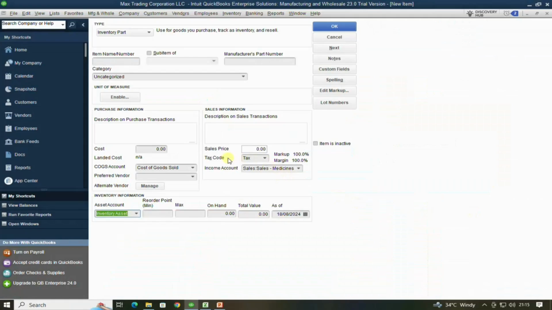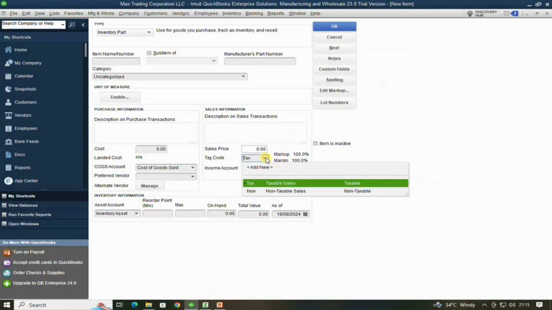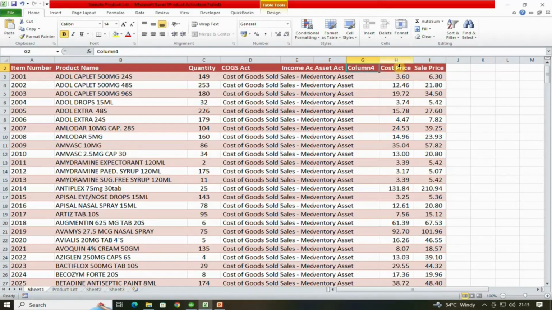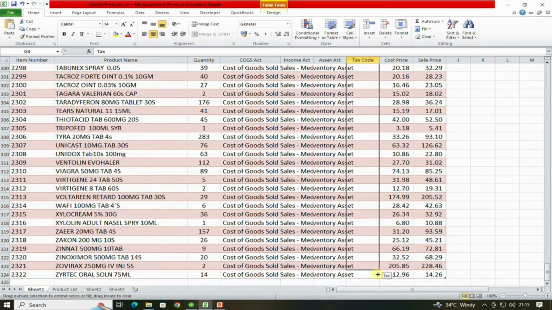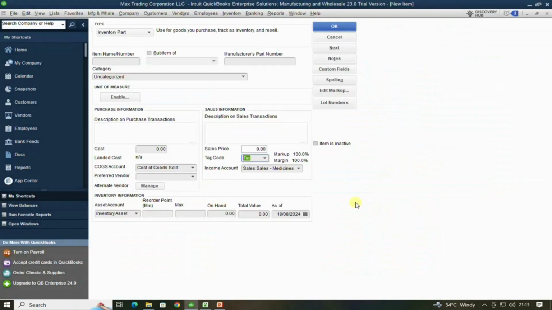Then the next thing, it is asking what the tax code is, whether this item is chargeable to tax or not. The tax code is tax. Okay, so just select this tax code also and paste it here. So these are the important things.